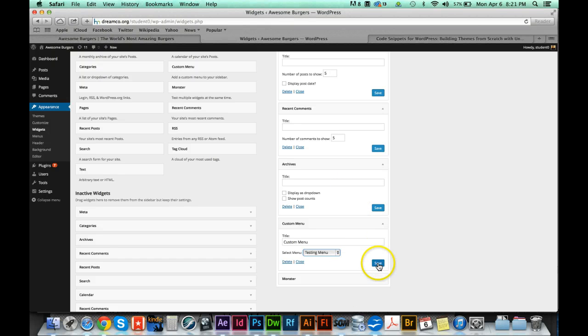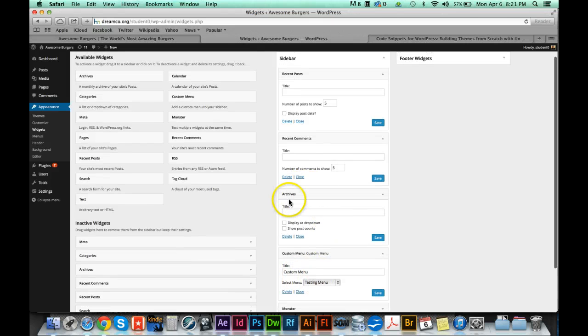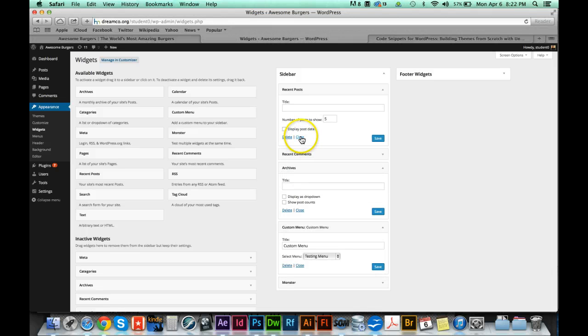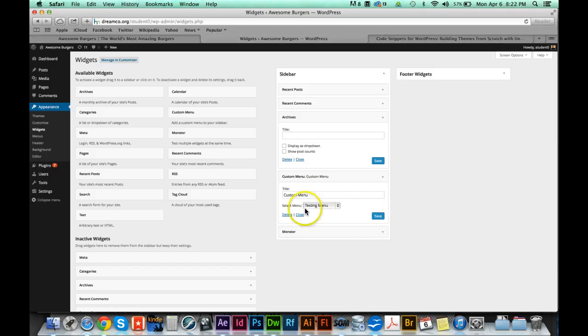Now we can hit save to save the changes that we made. You can see that the recent posts are going to show the 5 most recent posts by default. And the recent comments are also going to show the 5 most recent comments. We can hit close on both of these. You have options there. You could check that off if you also wanted to display the post date. And every time you make a change in here, like if you wanted to put a title which would appear above your recent post, you got to hit save or else that action is not going to occur. So we made a change here, but we already hit save, so we can close that up as well.